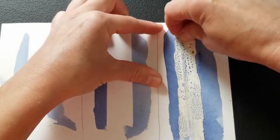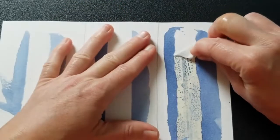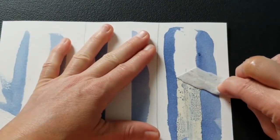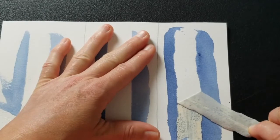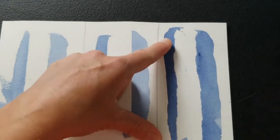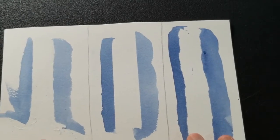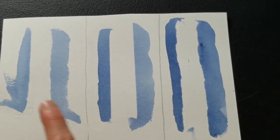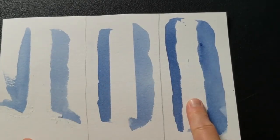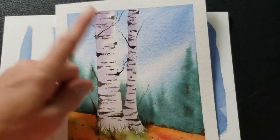And then this is the one where we did two halves of tape torn. And to me, that makes a more natural looking trunk of a tree. So there's three ways to mask. It is kind of helpful if you don't have masking fluid to use your painter's tape just for this project, because we're just doing straight tree trunks. They don't need to be cut into fancy shapes.